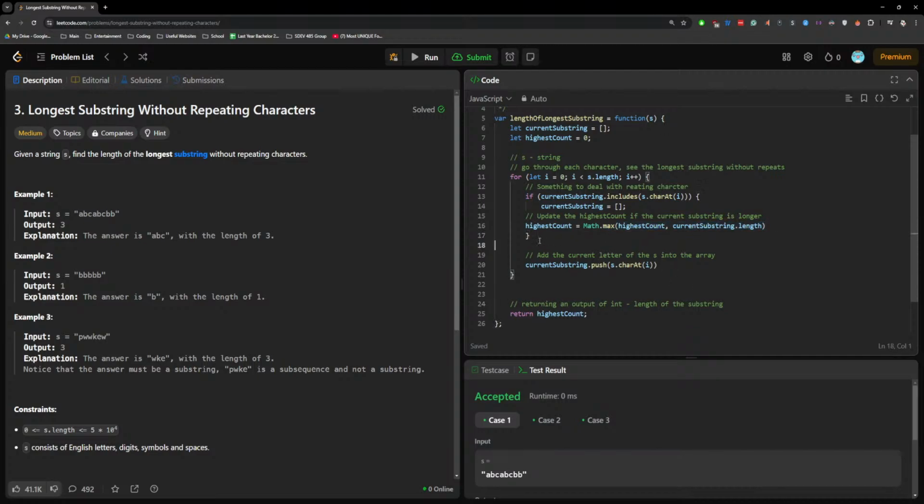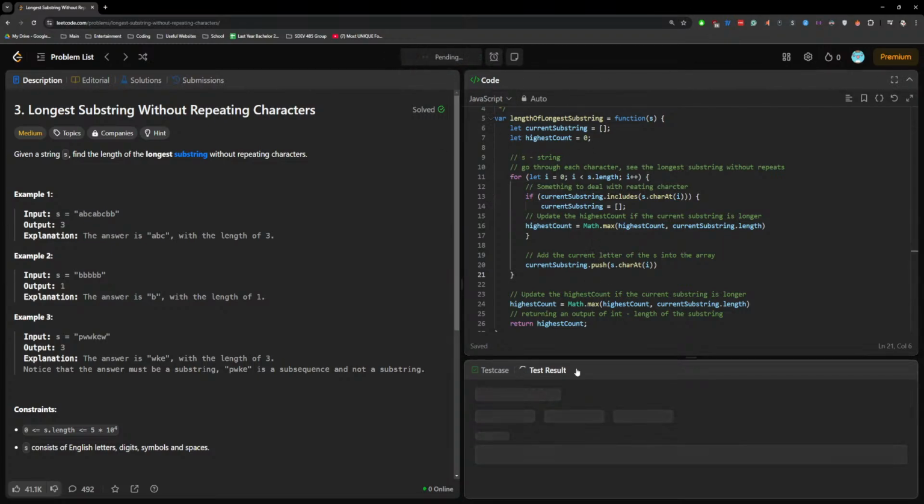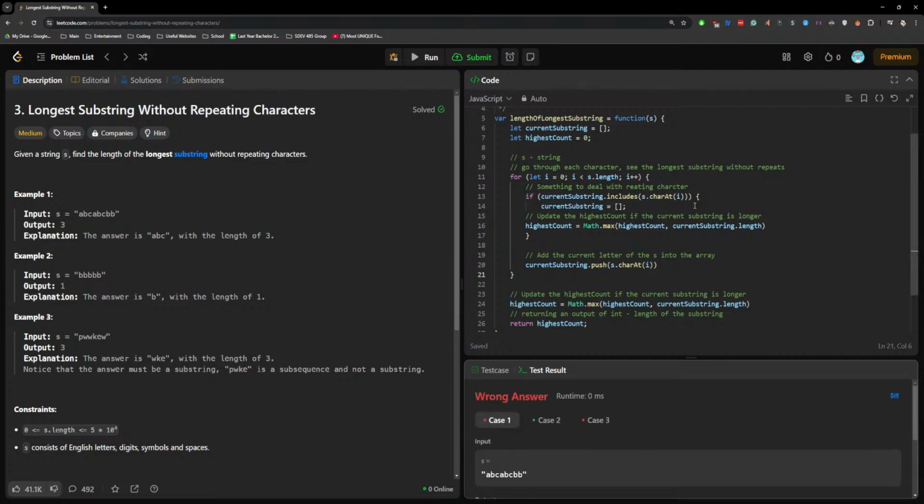My copy and paste is not working. We'll do a copy and check here. Whoops, I thought I was using an IDE. Control S. Why is that includes? Oh, wait.